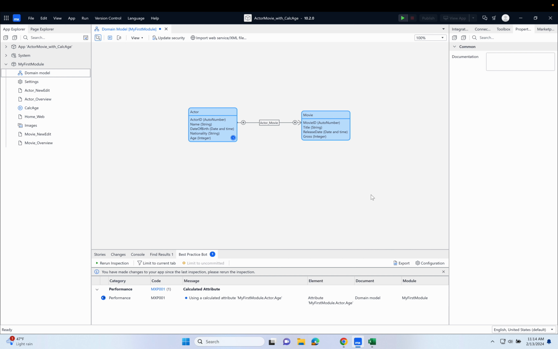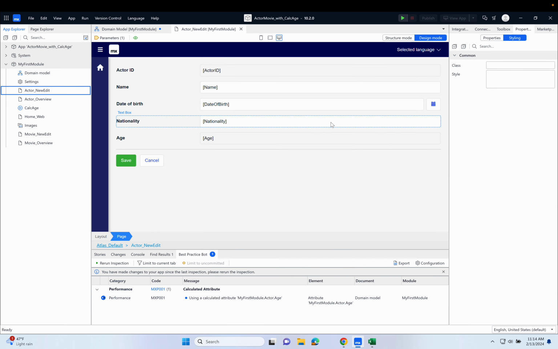So let's have a think about what that would actually entail if we take a sort of view of the interface, and I think the interface can actually tell us a sort of message about this. Have a think about how we are going to represent actors and movies with the interface that we currently have. So if I open up Actor New Edit, obviously this gives us a way to represent an actor. Now the problem comes from how would we say that an actor is in a movie.